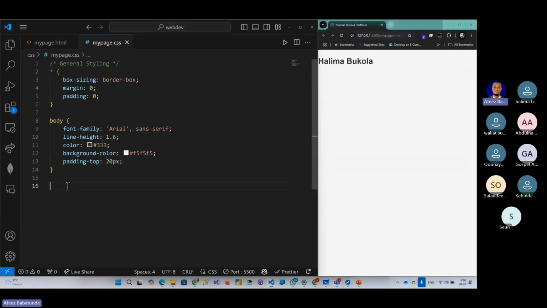Okay, let's go for the container now. We have a selector that we call container. Sorry, the padding has been affected. Yes, yeah, we know padding at the top. So we have 20 pixels. If you remove it, there won't be space at the top like that. So for layout, let's have something like this. So our container here, I want it to have, don't forget I use what? Class for container. So since I'm using class, I will use dot. Can do container.